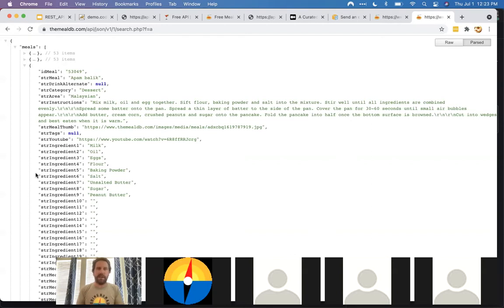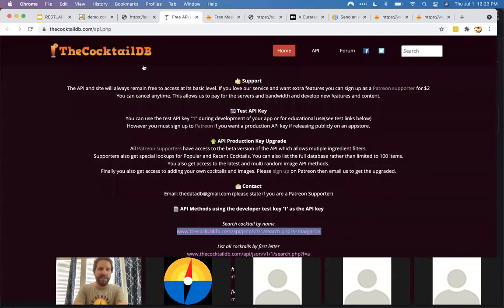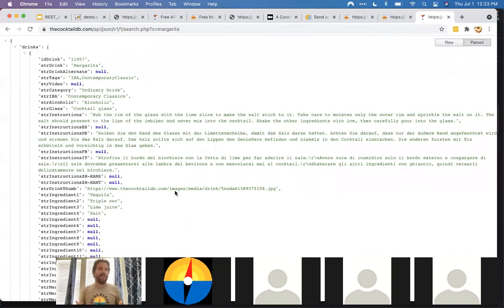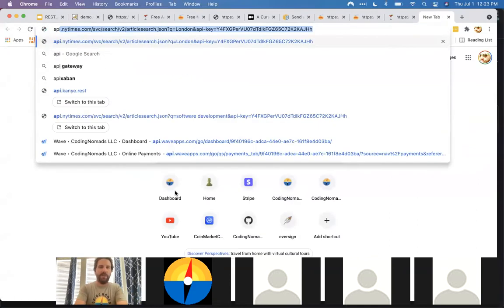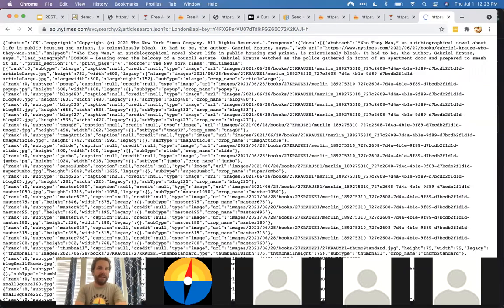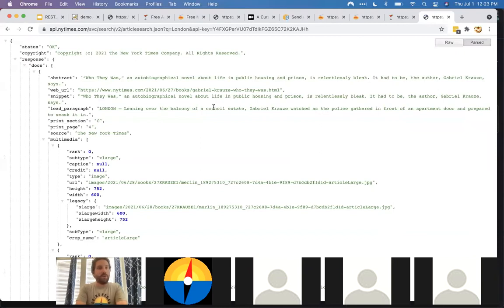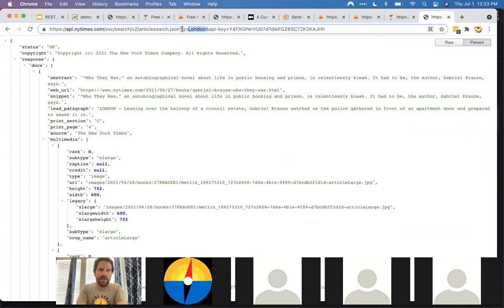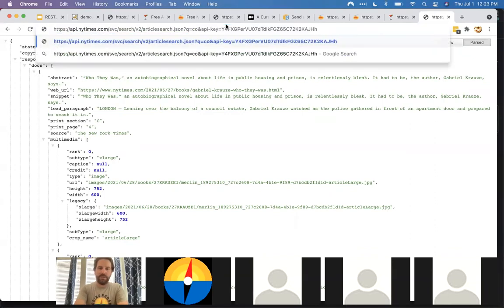Another way is using what's called the model view controller, which I'll kind of skip over for now. There's some other fun ones, like this is a cocktail API by the same people. And I'm just showing you these to show you that there's really a REST API for everything, right? The United Nations has them. The one that we use a lot is the New York Times API, right? This is the article search API from the New York Times. And so here, what I've actually searched for is London, but let's search for coding.